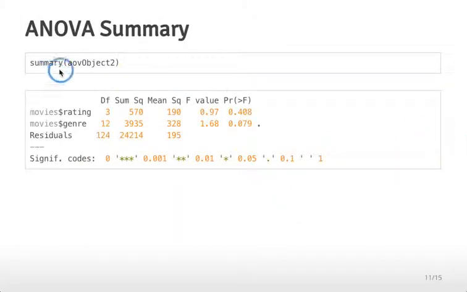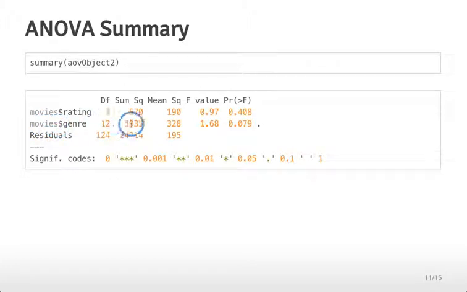So what you can do is you can actually look at a summary of this object, and it'll tell you, again, a lot of the same information, the degrees of freedom, the sum of squares, and the mean square, and then it'll also give you the F value. So the F value here is for the variable that comes first. It measures the amount of variation explained by rating in the score variable, not taking into account anything else, and its p-value. So again, remember p-values, if there's nothing going on, are between 0 and 1 uniformly. And p-values less than 0.05 are generally considered to be significant, so here we don't necessarily see anything going on.